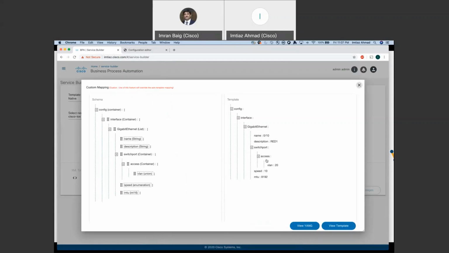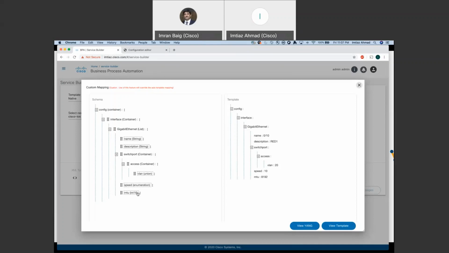On the right-hand side, we have the XML structure which we saw earlier, right? That is represented as a tree on both sides, and you don't see much of a difference because they are both the same. This is the base for us to create this structure. But the good thing is we bring in all the Yang data types of each and every element. If you see, interface is a container, gigabit Ethernet is a list, name is a string, and then we have VLAN as a union, speed as an enumeration, and MTU as an integer, right? All this information we learned from the NSO CDB through the API.